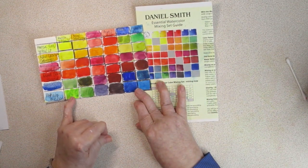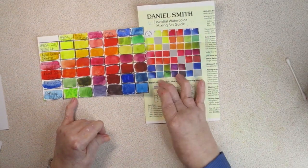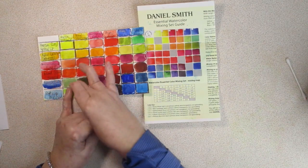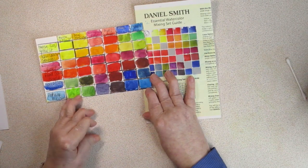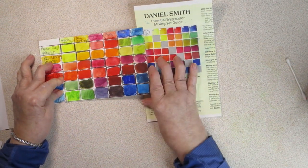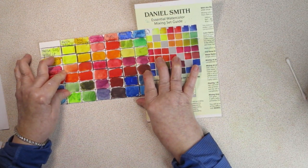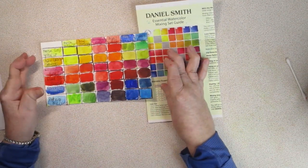And for some reason, I'm not sure how they ended up mixing a yellow and a blue and they got a blue. I don't know how that happened. And then the one again above it, they mixed the yellow and the blue and they got another blue. I have no clue how that's possible because yellow and blue makes green. So it's beyond me. And then this quinacridone rose and the Hansa yellow, theirs is much more red than mine. I don't know why, but it is. And the rest are the same.